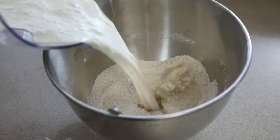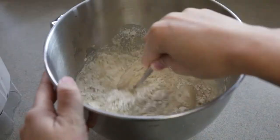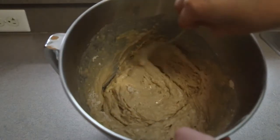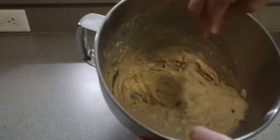Now pour the cream on the dry ingredients and stir well so that the flour is well incorporated and you don't find any dry flour nests in it.